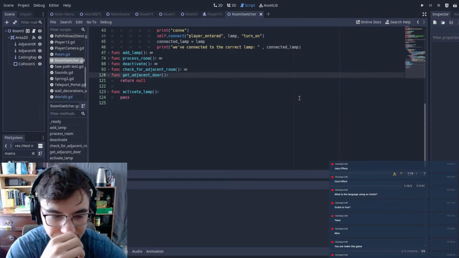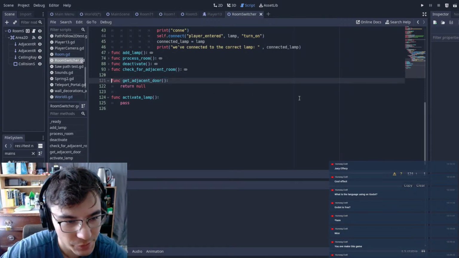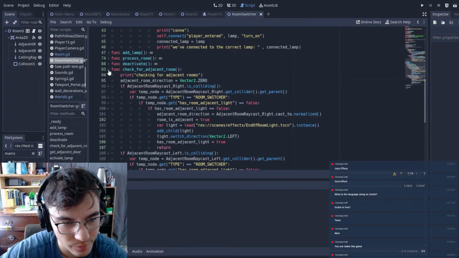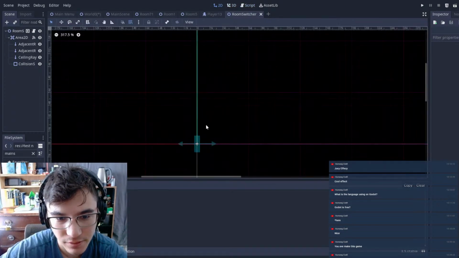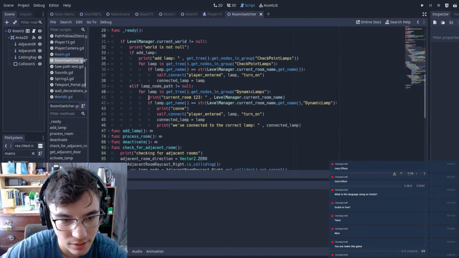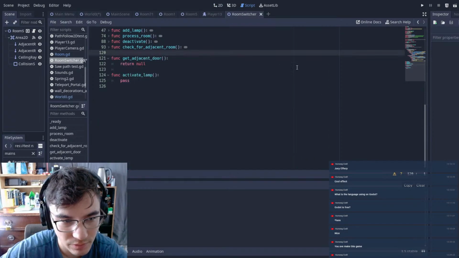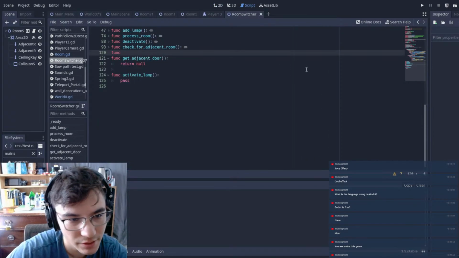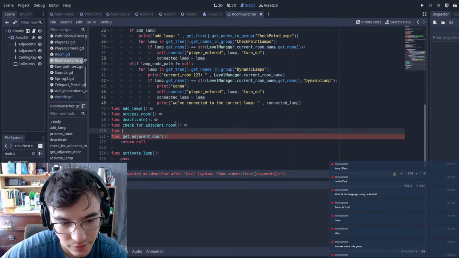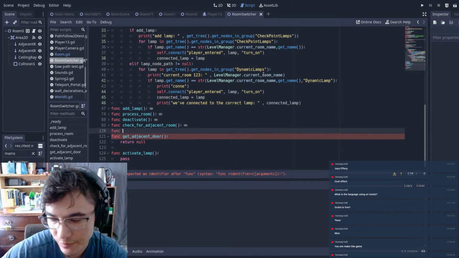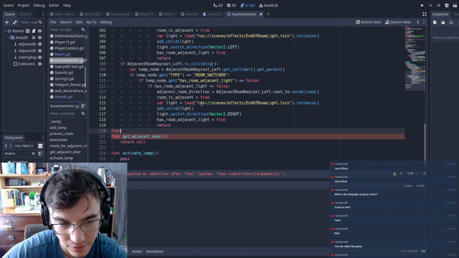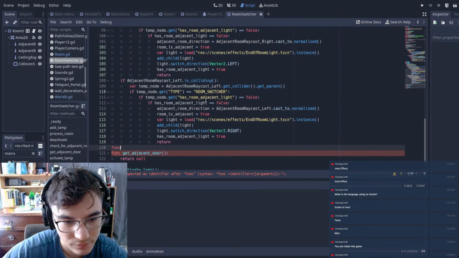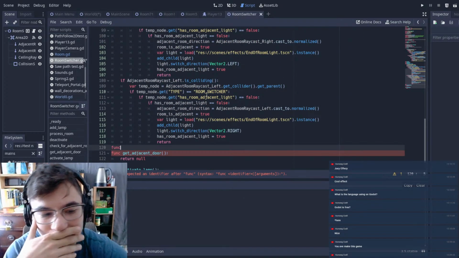Check get adjacent door. It's weird, we don't actually use this. Check for adjacent room, I think, is what uses these raycasts here. But for now, let's do func. We're gonna want to run this function before we check for adjacent rooms. That way we could manipulate the size of that light that spawns on our room there.